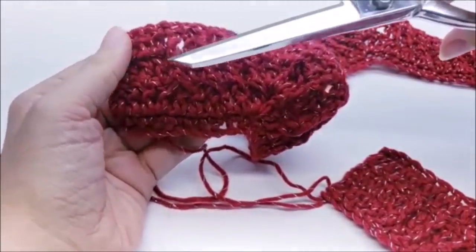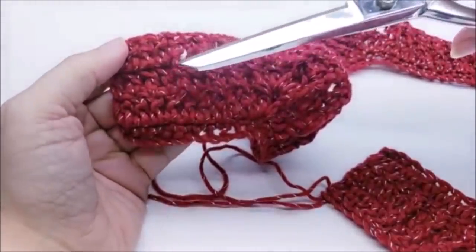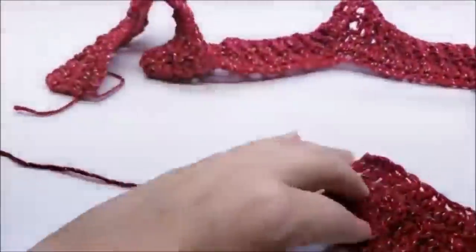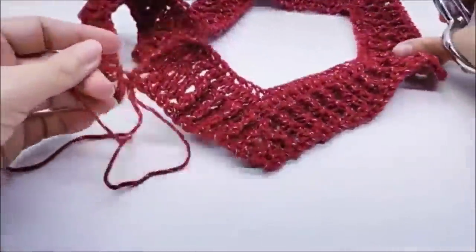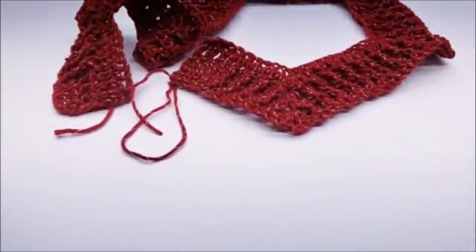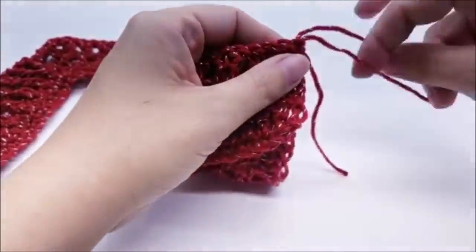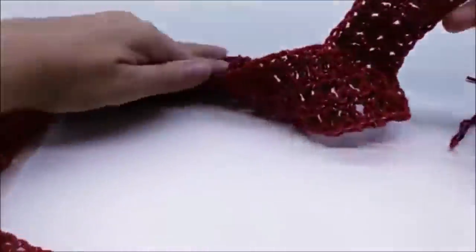So rows 3 and 4 are the repeat. So I did rows 3 and 4 in red, so I'm going to tie off. And I'm going to repeat rows 3 and 4 again in another color. Now when I change colors, I always tie off. If you don't do that, that's fine. You can change colors whenever you want and however you usually do it. But I always tie off.